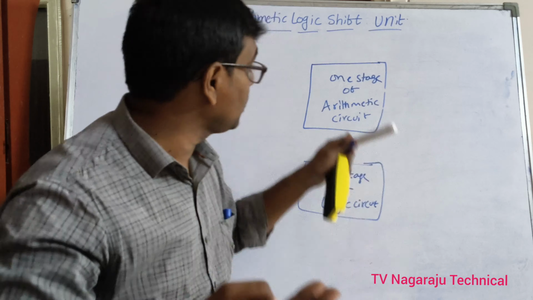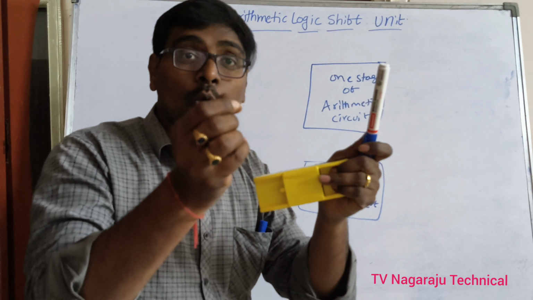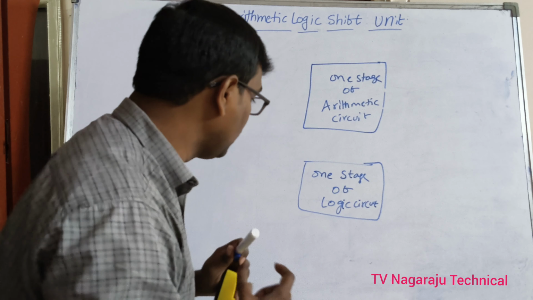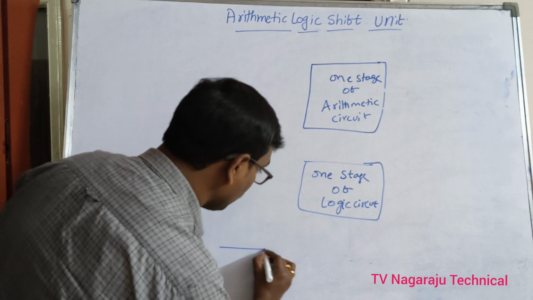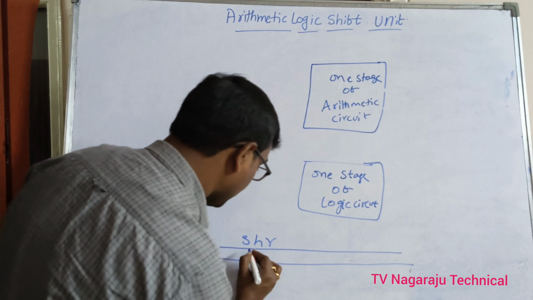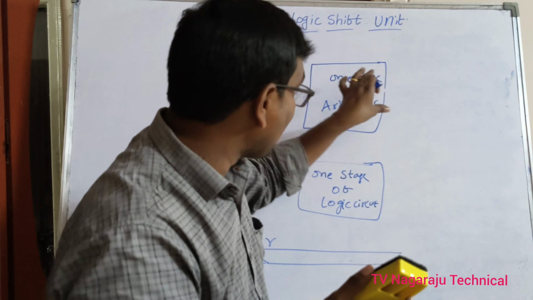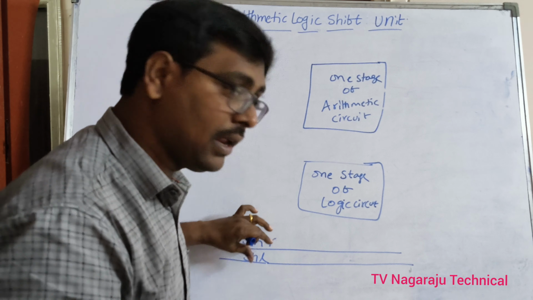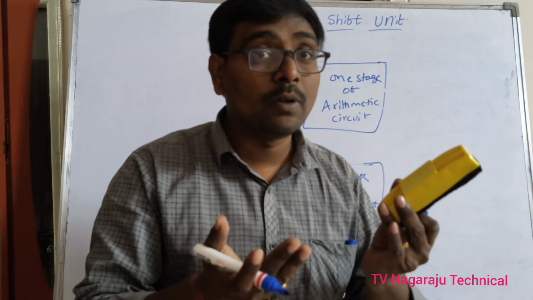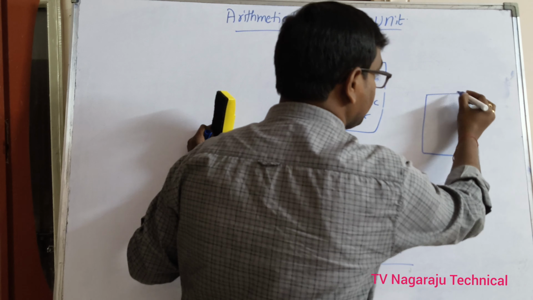And what are the other operations? Arithmetic is completed, logic is completed, and then shift operation. We have two shifts: one is the shift right operation, and another one is the shift left operation. So I have two more operations. How many types do we have? Arithmetic, logic, shift right or shift left. At any time only one operation is selected. Obviously, what are we using? We are using a multiplexer.